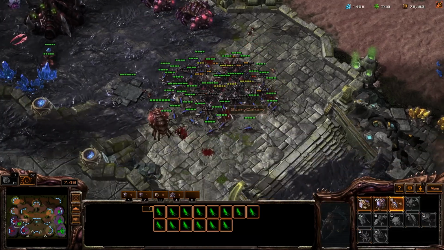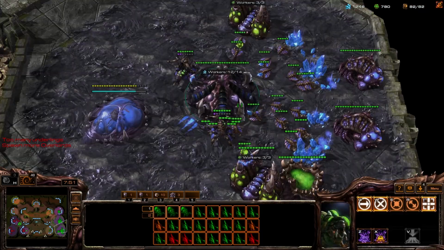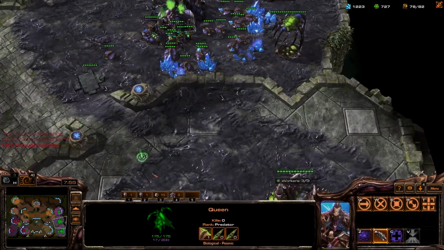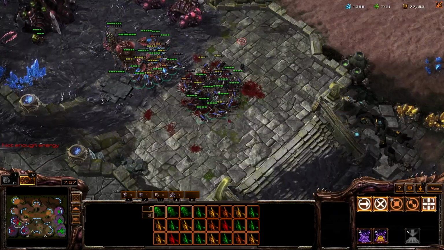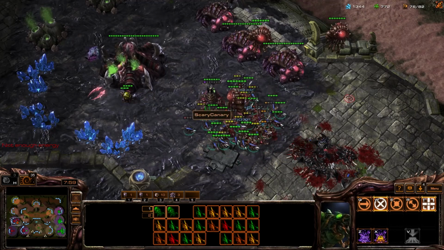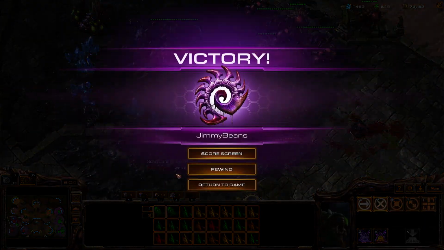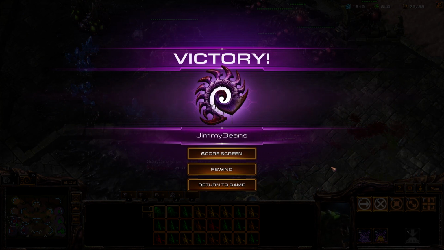Got huge surface area on these roaches. I think I can just kill them all off the back of my upgrades. Need to get this upgraded. Path this queen down. He still hasn't rebuilt his second, and I did enough economy damage. He spent all his money on the roaches, so he's got to work on getting things back online.